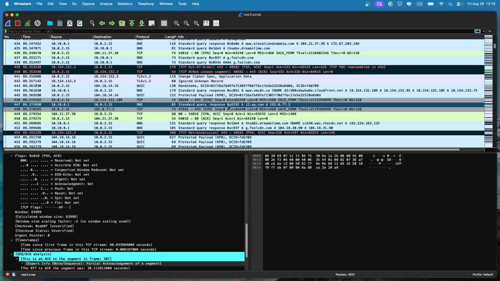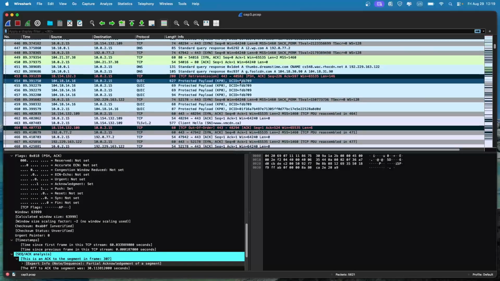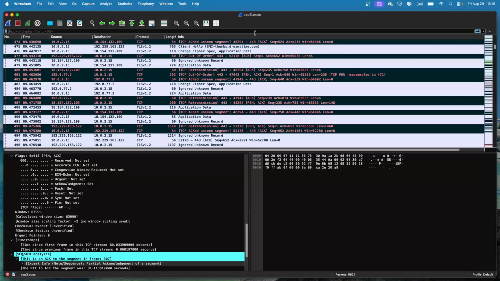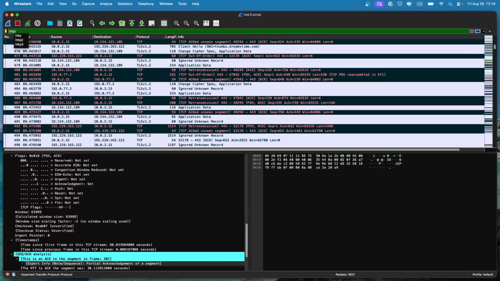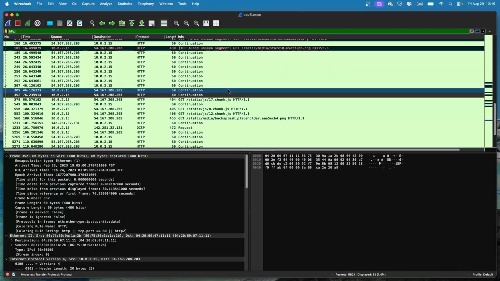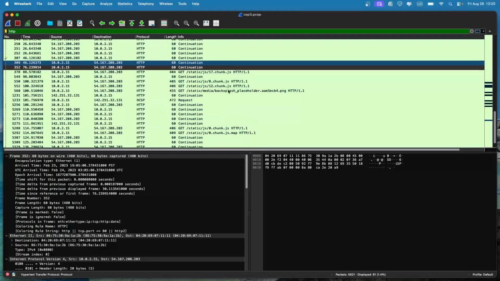Yeah, so in this really quick look down all the packets, I'll teach you about some of the filters, or at least one of the display filters that you can get here on Wireshark. So HTTP, just type in HTTP on the top bar here, which is your filter bar, and you get all the HTTP packets.